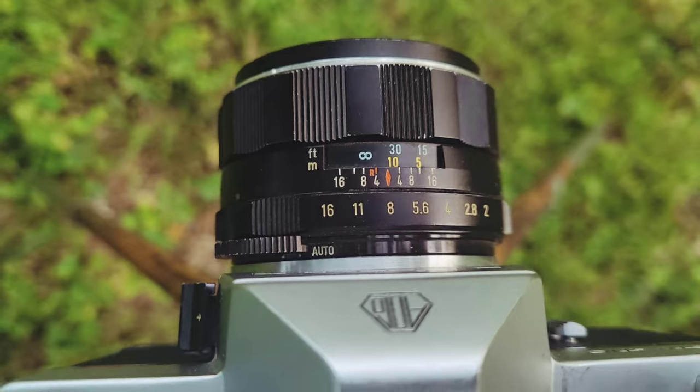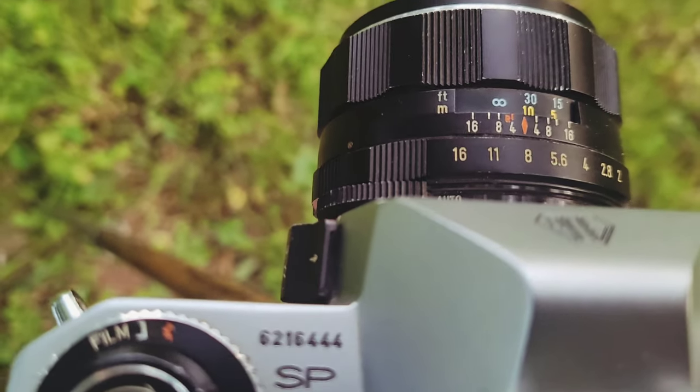This lens has half-stop aperture adjustments, and those half stops really enable you to dial in your exposure value so the needle rides right in the middle of that exposure window — that's really what you're looking for. That pretty much explains the basics of the Pentax Spotmatic SP2 exposure meter operation. There are mountains of more information to learn about the exposure meter and the camera itself, a lot of which I already know from working with previous 35mm SLRs.